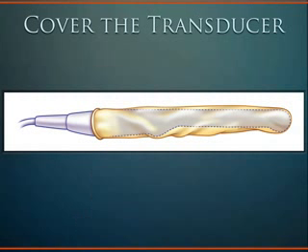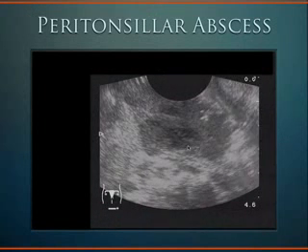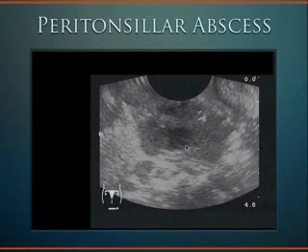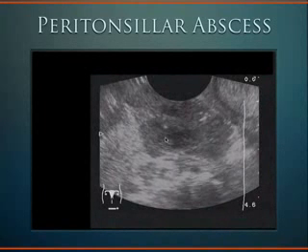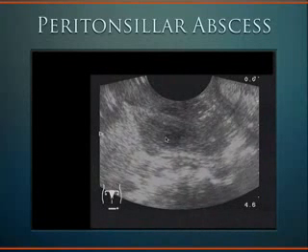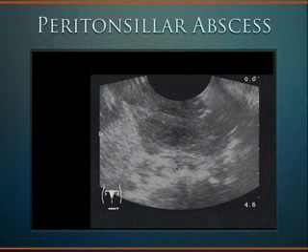And you want to cover the transducer with a sheath, just as you would when you perform endovaginal ultrasound. You put a sheath over the transducer and put some gel. What's not pictured here is gel in between the probe and the transducer sheath, because you want to have conduction. You don't want air in there. Then you simply place the transducer in the back of the throat, and you will sometimes see abscesses. In this case, there's a needle coming right into this abscess on this patient. You can guide a needle into the hypoechoic abscess back here, the hypoechoic debris.